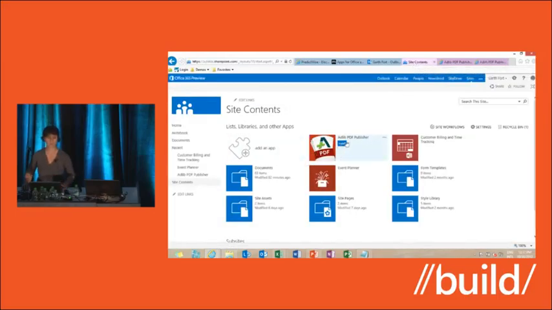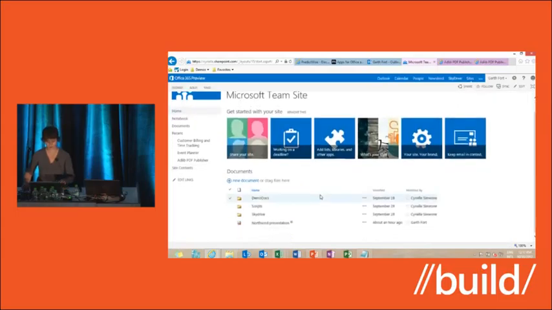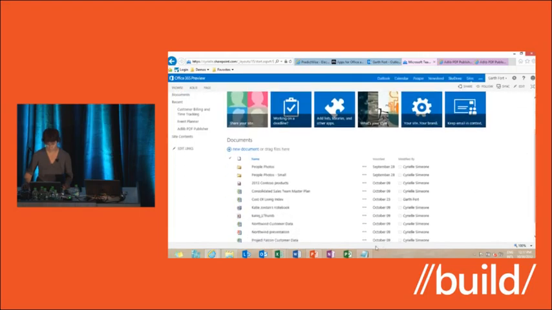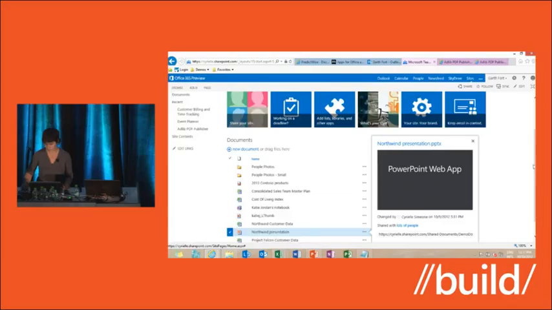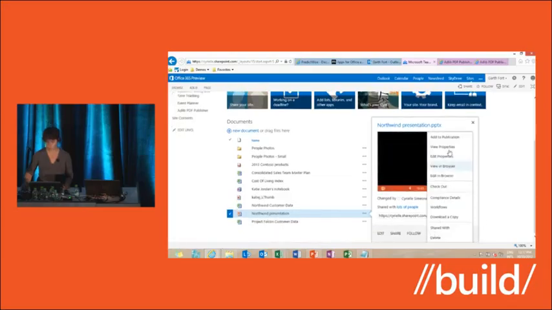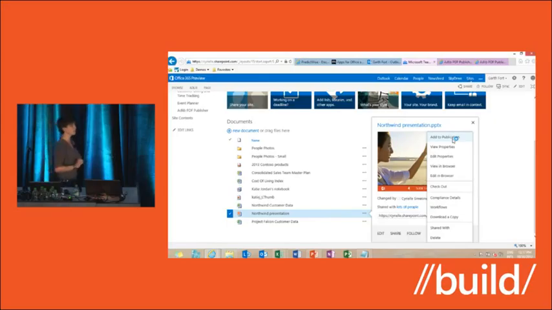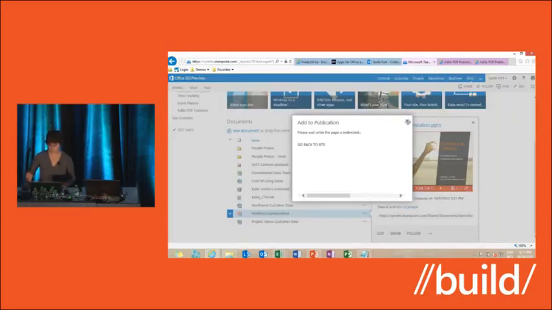But because I've installed this app on my site, what I can do now is also, right from my document library here, let me go here, for example, I can now send a document right from the SharePoint menu to the app. When I click Add to Publication, this document is taken and sent to my app. So apps enable me as well to extend the ribbon in SharePoint and menus from documents. And that wouldn't be here without the app being installed. It's going to go in the app, in the queue, and convert into a PDF file format now.